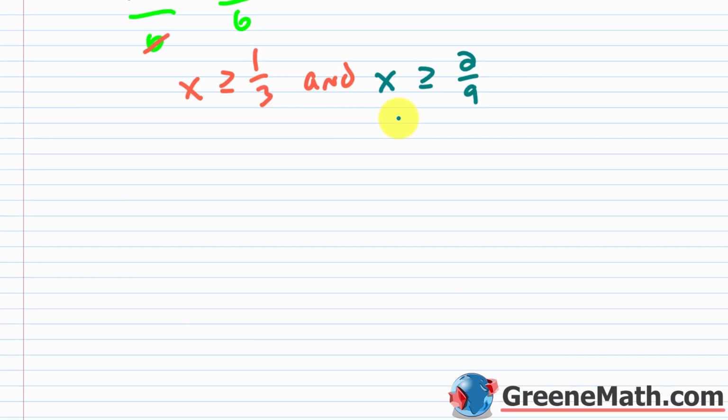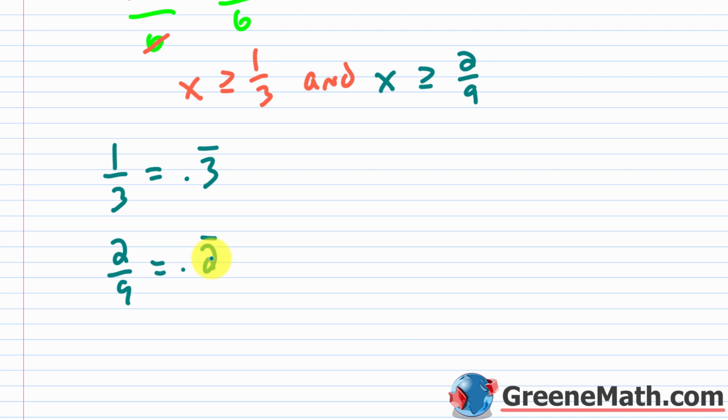Now, this one is a little bit tricky when you see it, if you're not used to working with compound inequalities. Basically, since you have a greater than or equal to and then another greater than or equal to, you're going to take the more restrictive one. So how do we figure out which one's more restrictive? Well, think about 1/3 as a decimal. Just punch that into your calculator. You're going to get 0.3, where the 3 repeats forever, right? You get 0.333, that 3 is going to continue forever. Then for 2/9, punch that into your calculator. You get 0.2, where the 2 continues forever. So 0.222, and so on and so forth.